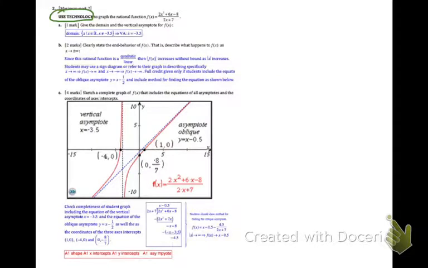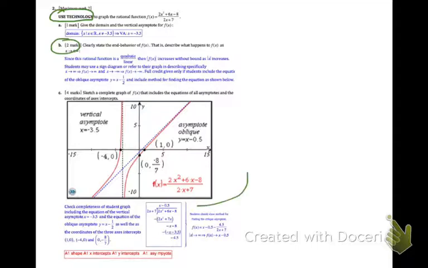In this question, you could use your technology. I think part A was pretty straightforward. For part B, a lot of students gave the information that as x approaches infinity, f of x approaches infinity, and the same on the negative side, which is great information. However, to get both points, you'll see in the mark scheme that you need to give a little more information in part B about what actually happens at infinity.